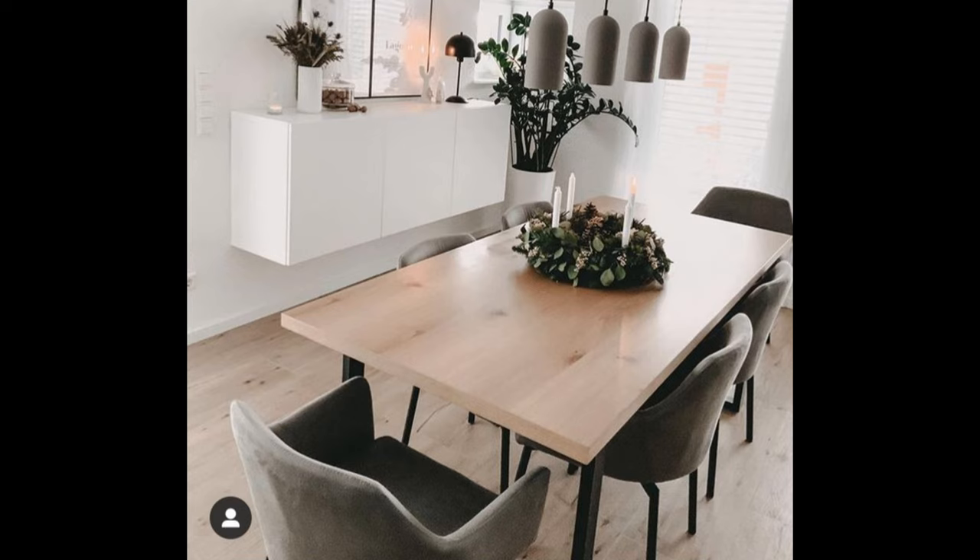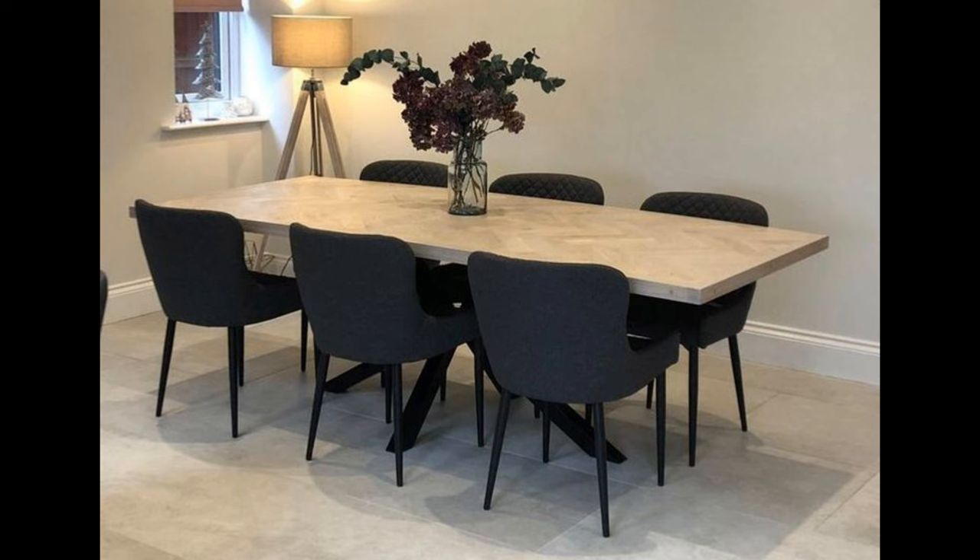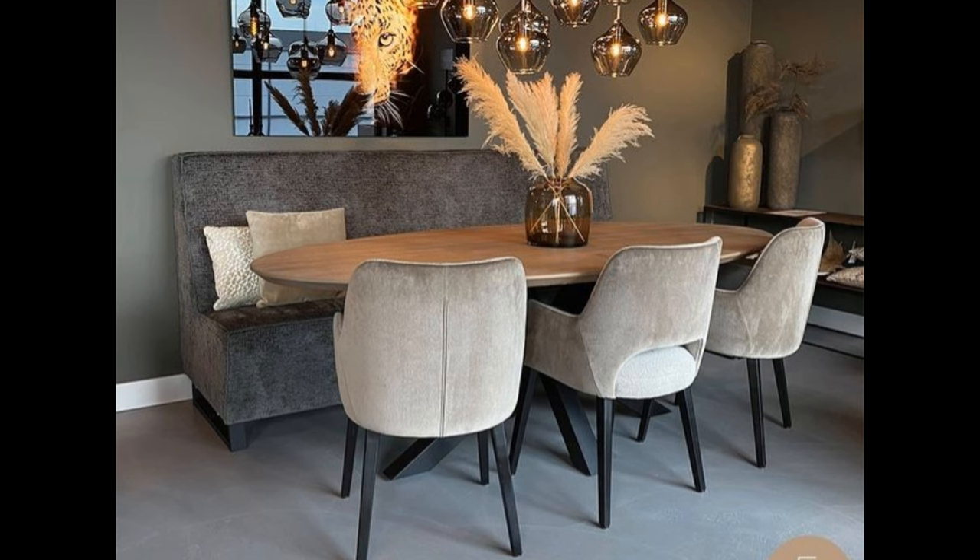Mix and match furnishings, lighting, or artwork to give your space a creative style — it's less expected and creates interest, especially when the patterns are very different. Beautiful lighting features can turn a typical dining room into an extraordinary one. Dramatic chandeliers with geometric glass pendants that echo the shape of the room can complete the desired feeling of the space. Lighting is hugely important.